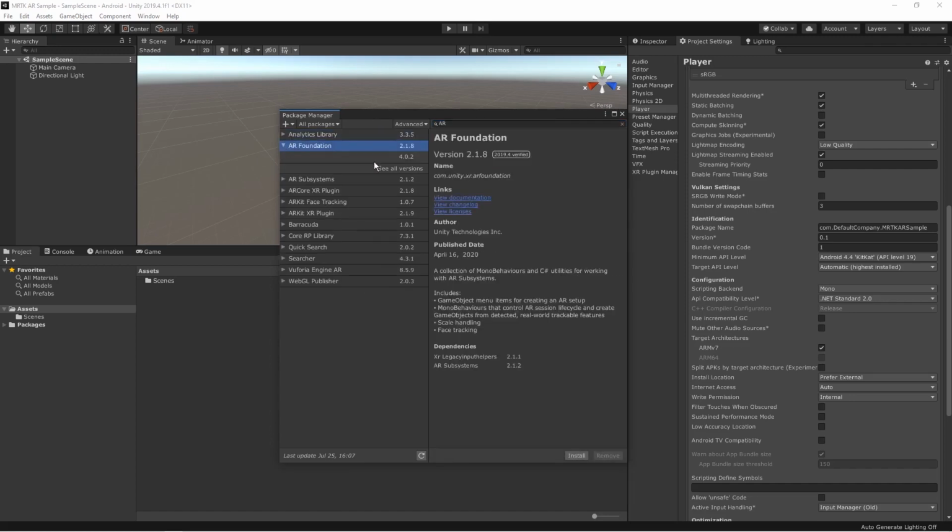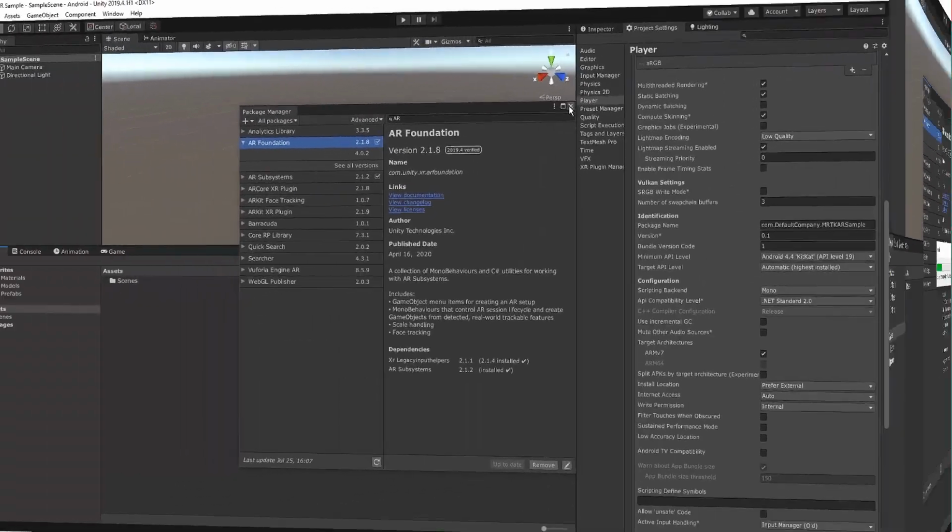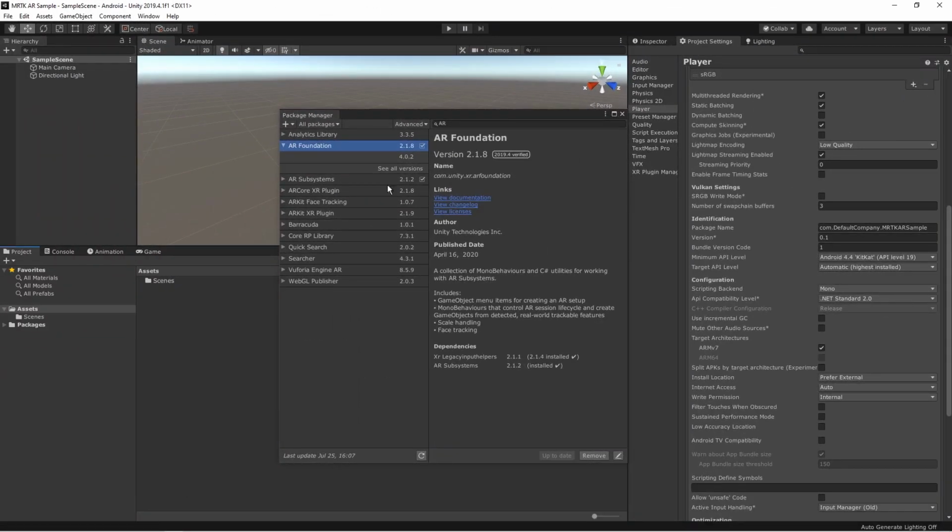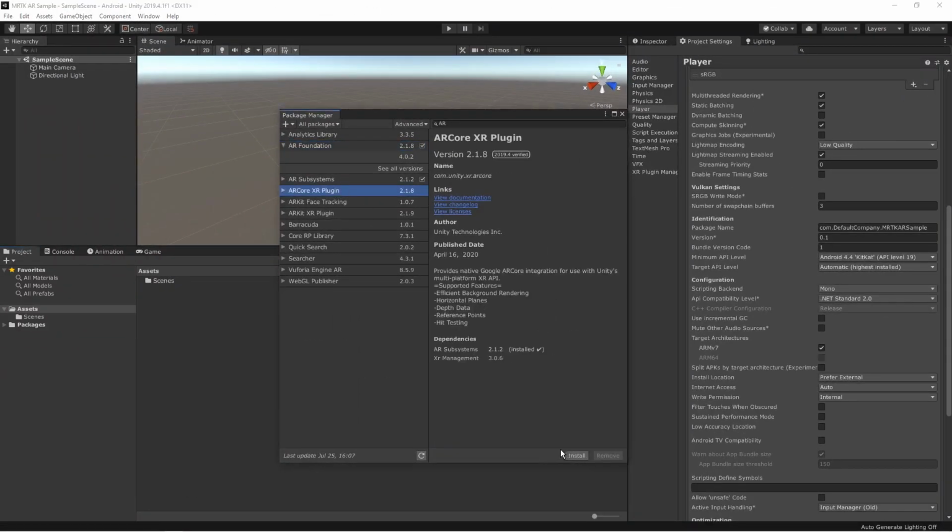Search for AR Foundation 2.1.8, which supports our MRTK plugins. I've downloaded this, and ARCore you can install too, and we are good to go now.